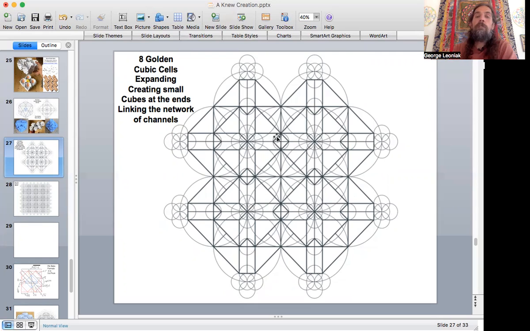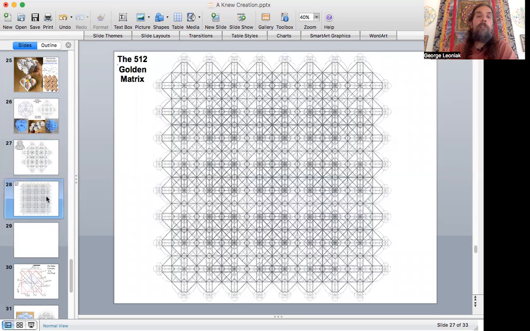And we could do that at a few different scales as we get larger to the 512 version of the golden matrix. So now this is the 512 version of this, right? So I've expanded it all the way out, and now you just have to visualize that every single one of those little nodal points that are these little edges along that opening are the potential to draw another icosahedron or dodecahedron off of that. And this is how the phi ratio forms weave into this grid-like pattern of cubes.